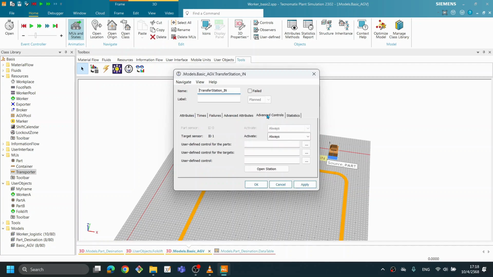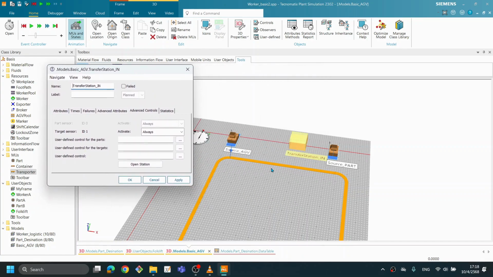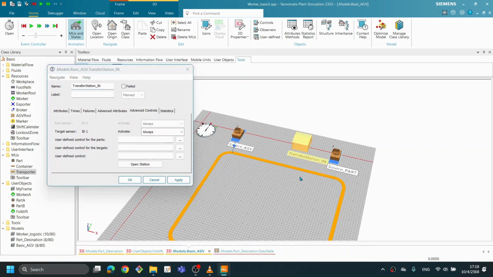And another option is advanced control. Advanced control, if you need to set up the worker, is to carry the work piece and part, right, from the transfer station over here. You need to use the worker to pick up the part from the transfer station, and go and carry it to the HEV, right?